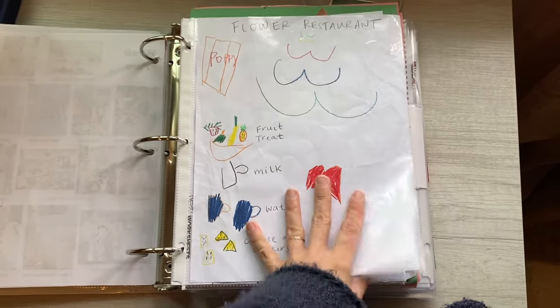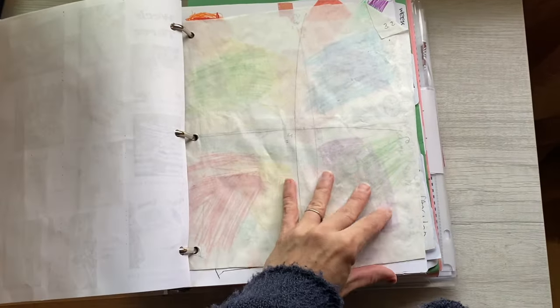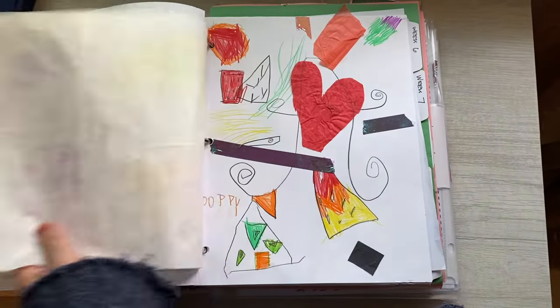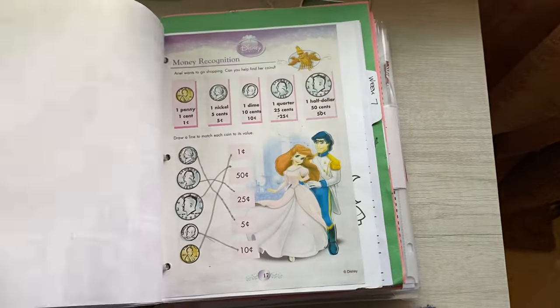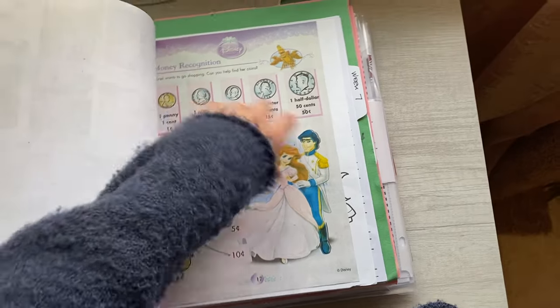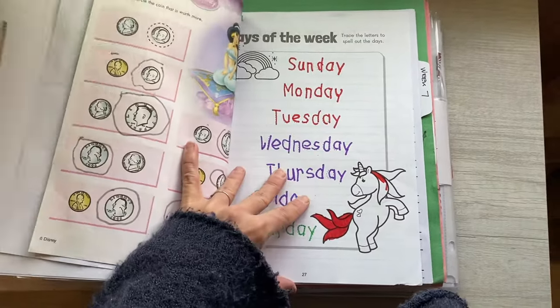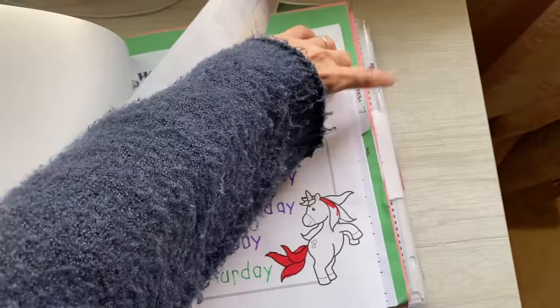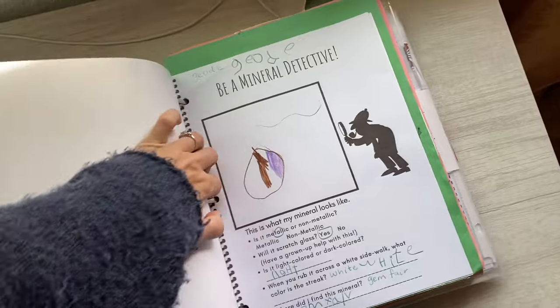Then we had our other normal curriculum — Poppy's Restaurant, which is really cute — a little bit of science. I'm really just wanting to hold on to a few samples of something every week to save, and this is also kind of a keepsake book. We did a little study on Spain in week five. I'll pull from our workbooks once in a while — like, this week let's take a break and do some money recognition, or let's learn how to write out the days of the week. This is first-grade work, and I would have loved to have seen something like this when we were starting our school year.